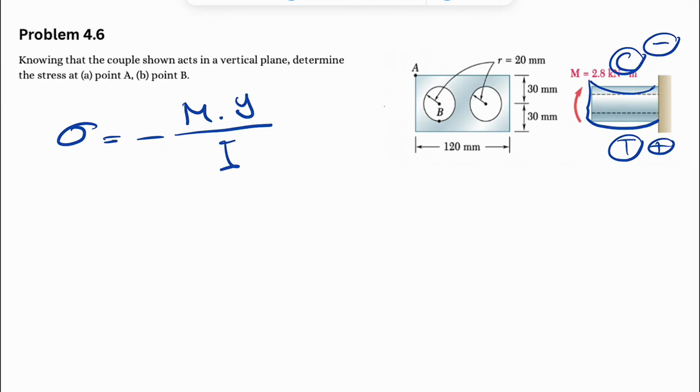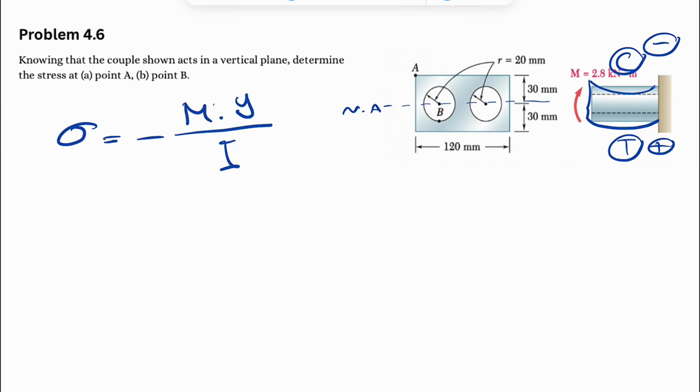Because of the symmetry, our neutral axis is going to be exactly in here. I'm just going very fast on these concepts. If you haven't watched the first video and the second video on this channel, just go to the playlist, I think 4.1 and 4.2. I explain all the background that you need in case this formula is completely new.